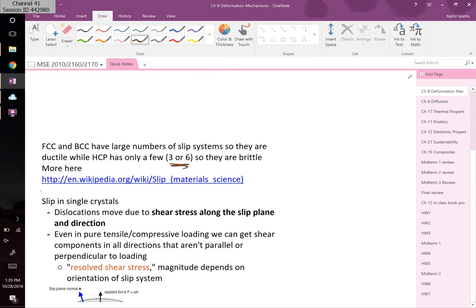So if you have fewer slip systems, then you don't have very many ways for dislocations to move. What'll that do? It's going to make it more brittle. It's going to make it more likely to break, right? If you can't move the dislocation to accomplish deformation, then you can't deform. And if you don't deform, you're a ceramic. Basically, you're a brittle material, right? So if you have a system that has more slip systems, then it is more ductile.